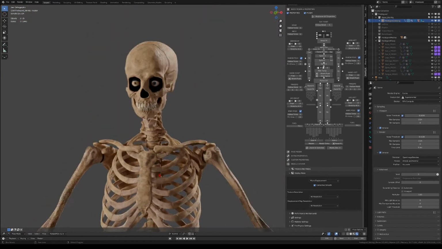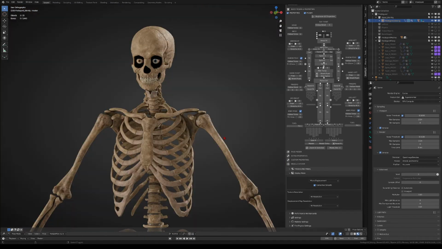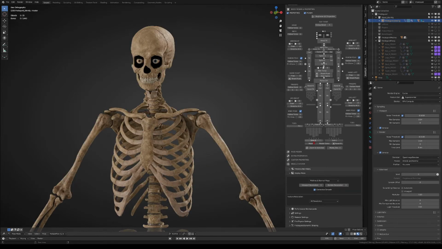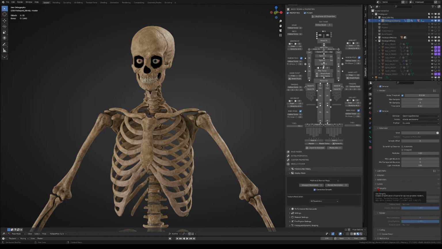Okay, now let's move back to multi-res and normal maps mode, and one thing that you must keep in mind when using this non-real-time mode is that it will use lots and lots of RAM. So you should be careful with this mode. If you're not sure that you have enough RAM, you can activate the simplify options before switching to the high resolution mode. Let's move on now to the texture options.